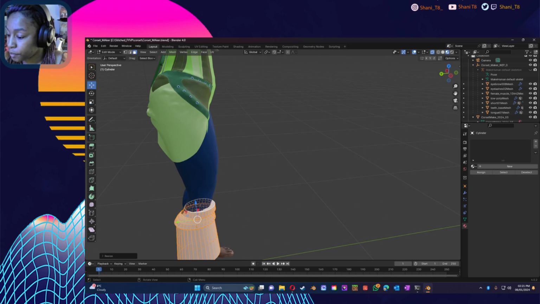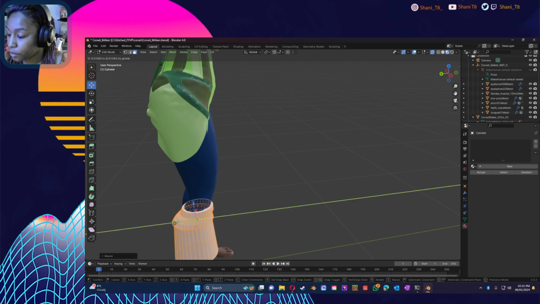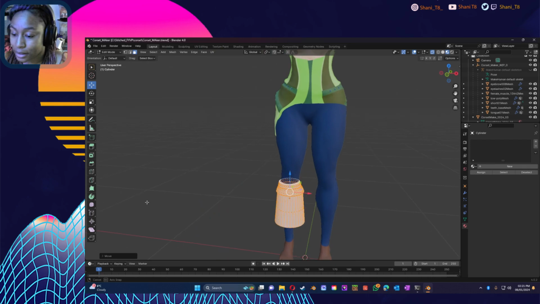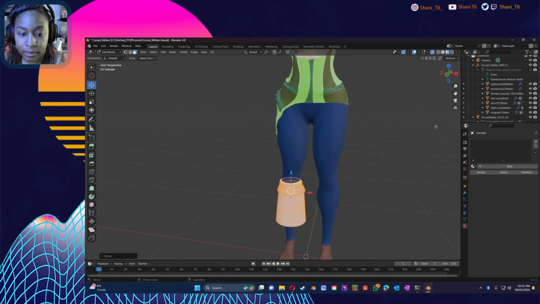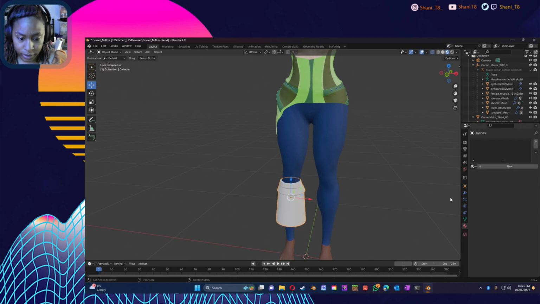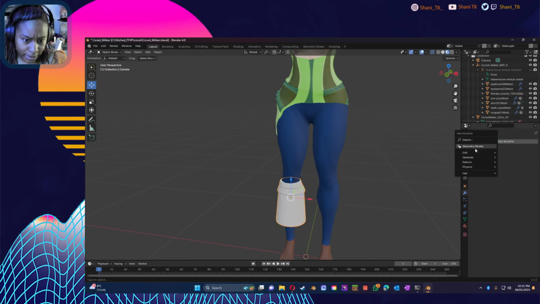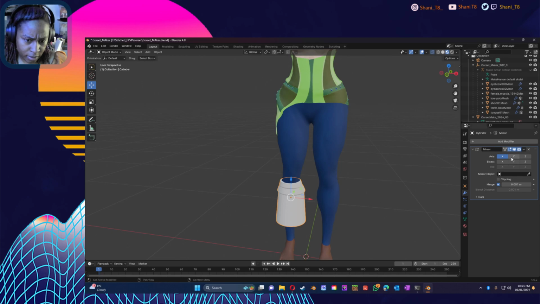The problem with making it too big is I don't want it to cut into the other one. Oh yeah, that was the other thing I wanted to do. So I will add a mirror. It's not that one.